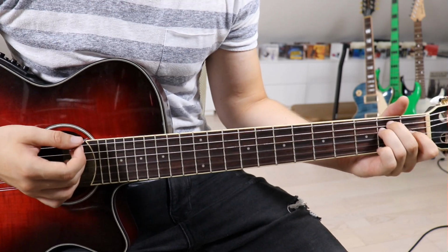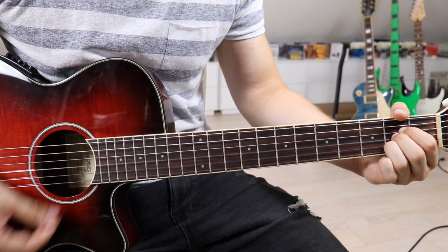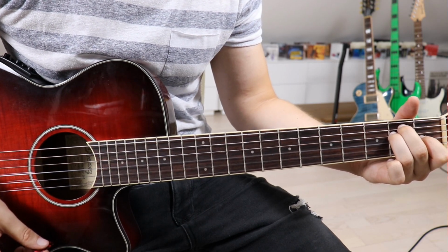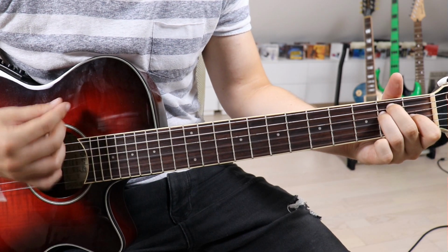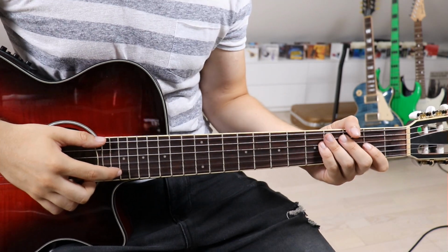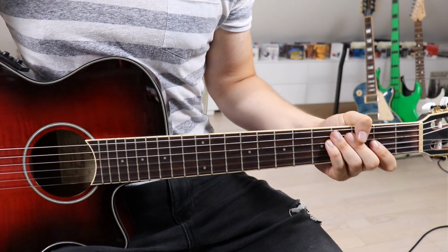So instead of just staying on the E and going, we add an A in there. We go up until this point, then we jump over and go back to what we were doing before. And that is the entire song. Tiny elements like this one are actually why I love them so much, because they just keep it interesting. They spice things up. And let's head into the outro.